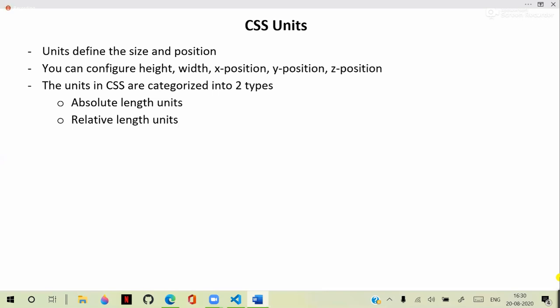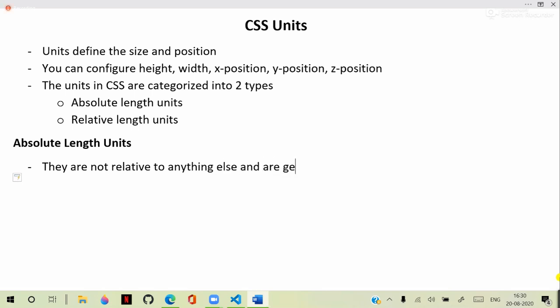Actually, the absolute length units are not relative to anything else, and are generally considered as normal units.